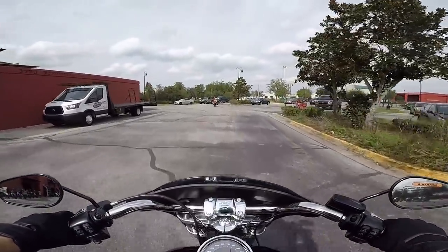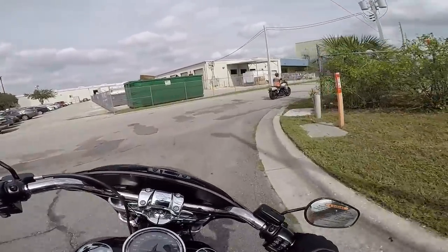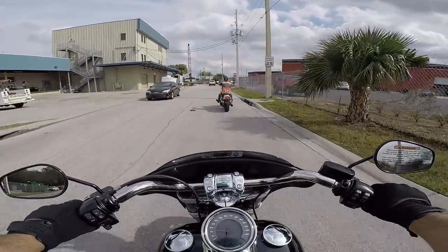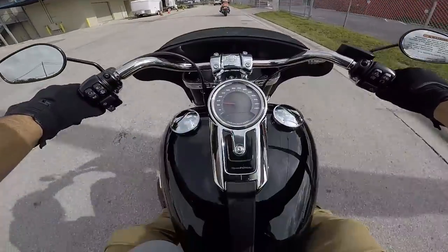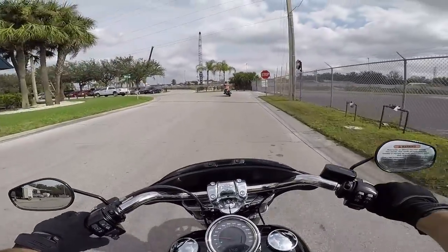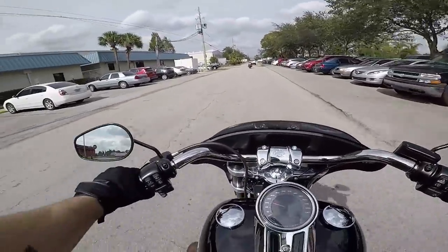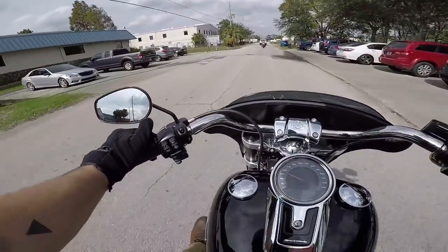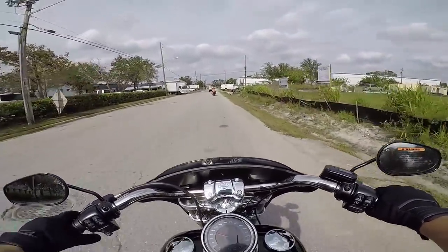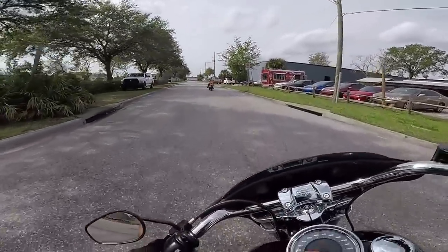All right, on the new 2018 Harley-Davidson Sport Glide. Whenever I hop on these we always follow the same formula — going over the controls, the feeling of the rider position, and then we'll take it into this industrial area. Going over controls: traditional Harley controls on the left side. You have your selection switch which changes your selection on the display.